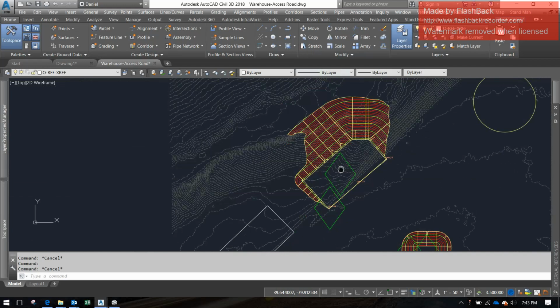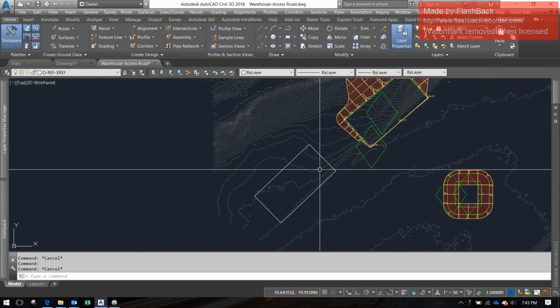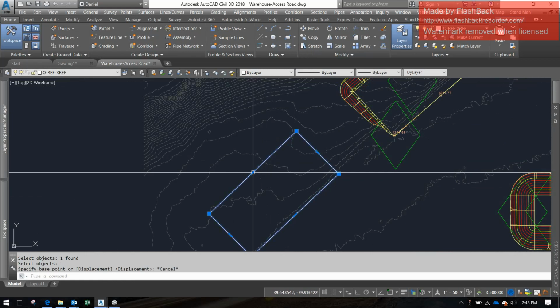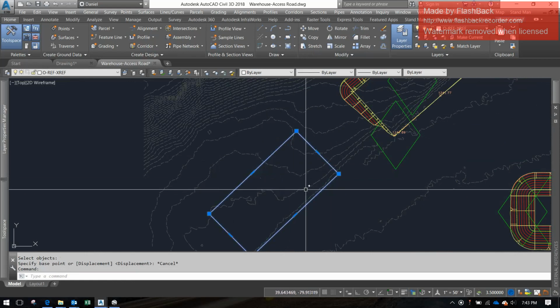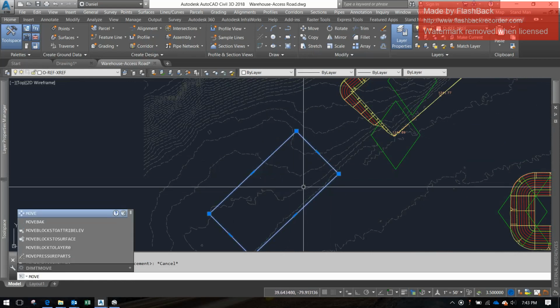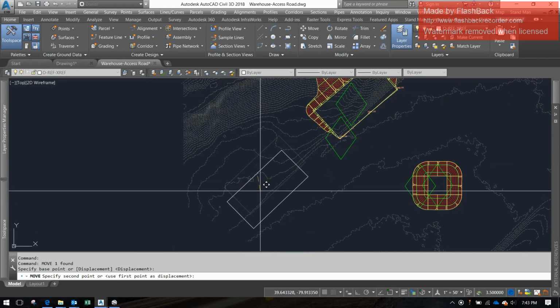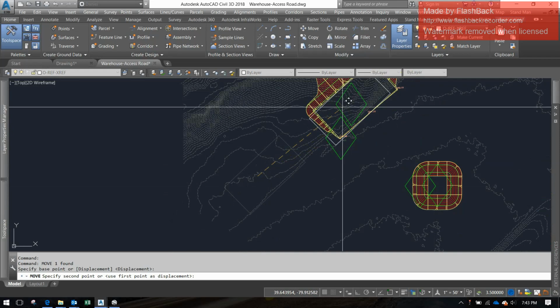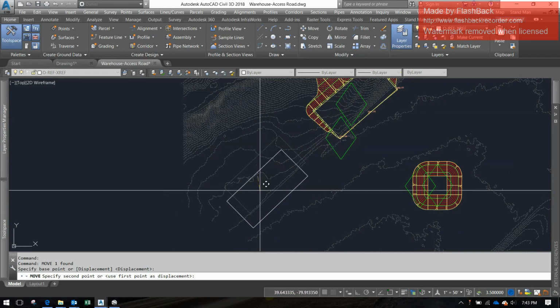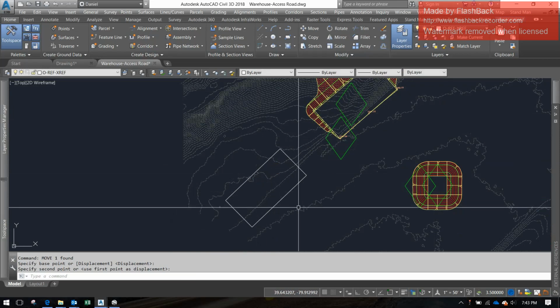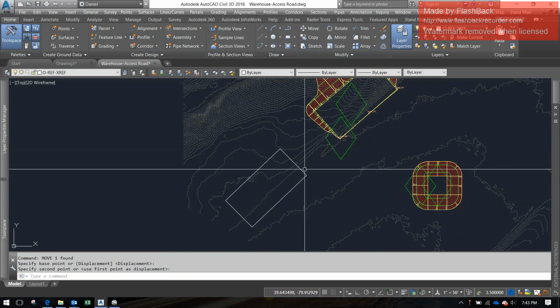And it looks like it continues to come even up through here. So I think it makes sense to squeak our rectangle up a little bit higher. To do that, I'm going to select it and type in move. I'm going to click somewhere and just move it roughly where I want it. It looks like our access road contours come through here. So to naturally make it continue onto it, I'm going to drop that down right here so the access road continues on.